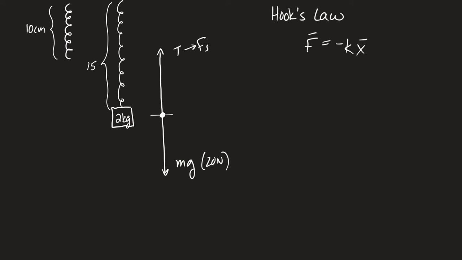But practice is important. So do you notice that there's a negative sign in here? I want to be really clear about this negative sign. The negative sign is to tell us that if you pull out on the spring, it will pull back. And if you push in on the spring, it will push out. Or in this case, if I pull down on the spring, it will pull up. It's just about direction. I'm saying that because net force equals 0. I'm going to say the force from the spring minus the weight equals 0. I'm making the force from the spring upwards because that's the direction it acts. The negative sign is just to remind me that the spring pulls in the opposite direction from its displacement. It's a restoring force.